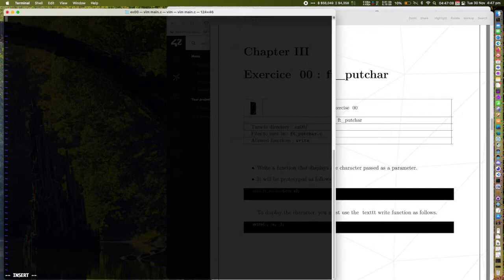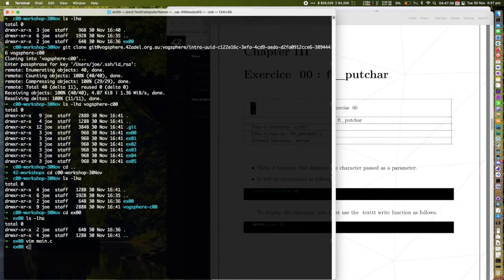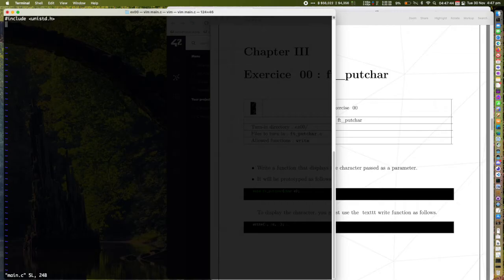Now I've set up a main.c file here, but I'm not seeing any syntax highlighting yet, so I'm just going to try something. I'm going to get to why I've written that in just a second, but first of all I want to get my Vim to behave. Oops. So I'm going to try and set syntax. No. It's not recognizing it as a C file. Normally when you create a file and it has a name that ends in C, that's good enough for Vim to recognize that it's C code.